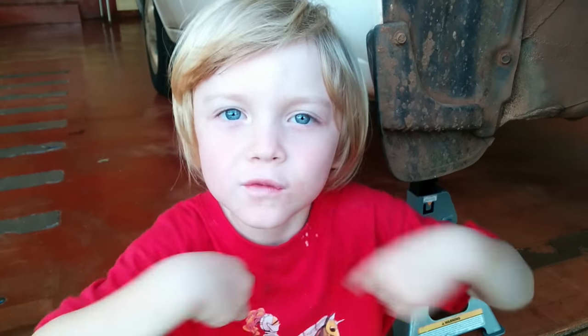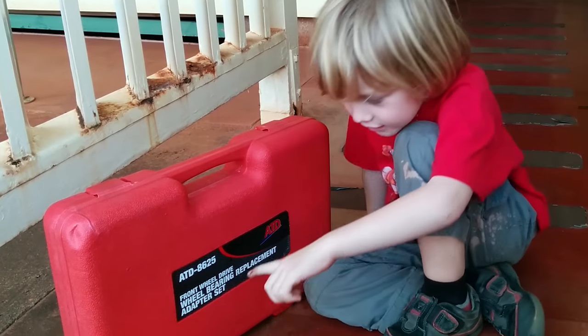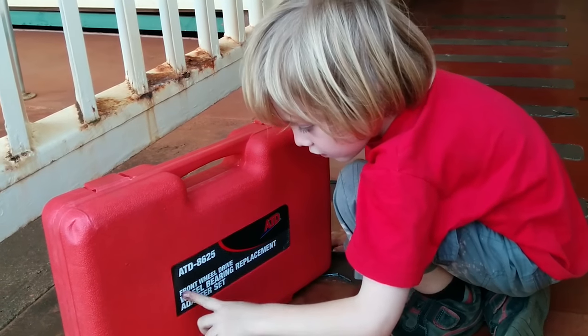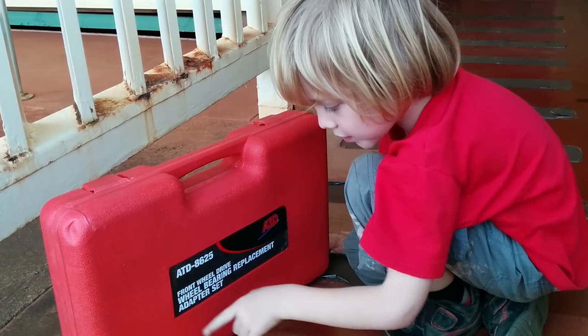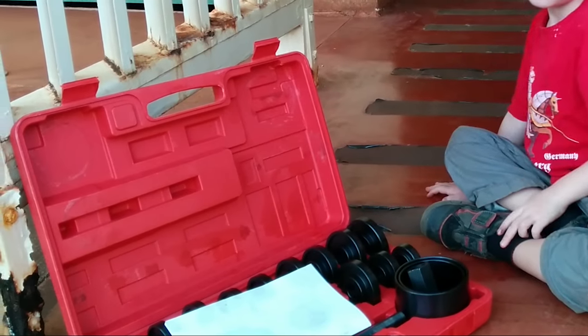Story time! Once upon a time, there was a little boy named Phoenix. He was trying to remove a wheel bearing race. He asked for help, but when no one came, he went looking for tools. Front wheel drive wheel bearing replacement, the doctor said. He opened the kit and found a whole bunch of different sized tools.